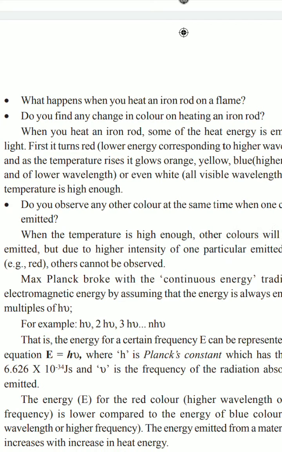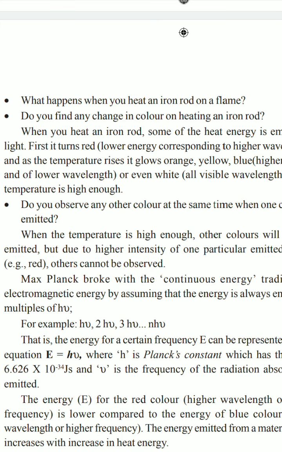And if you continue the heat like that, finally we can see white color light also. When we are increasing the temperature, continuously giving heat to any object, we can observe different colors being emitted. Because of the high intensity of one particular color, we can't see the other colors. Whenever we give continuous heat energy to any object, we see only one color, but at that time the different colors are also emitted.